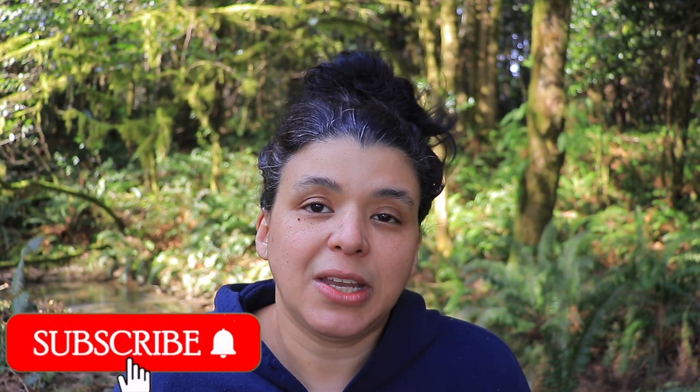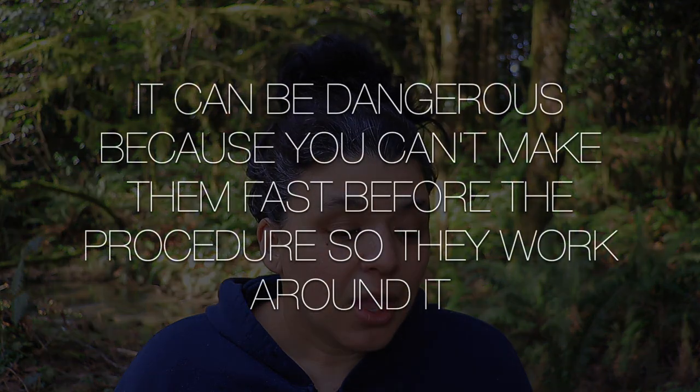I want to share with you the steps for disbudding a baby goat and how to relieve them of that burning sensation. There's a lot of people, including myself, that have taken goats to be disbudded by a vet, and usually what they do is they sedate them, and they have to be very careful because it can be very dangerous.